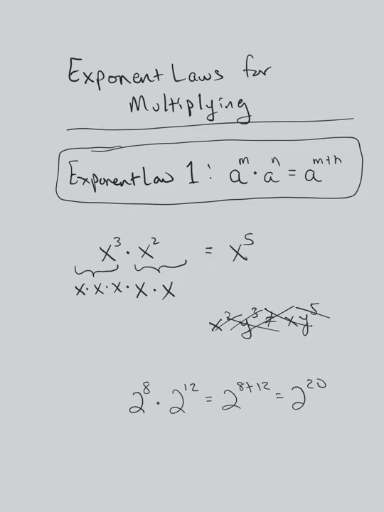In a lot of situations where you have really large exponents, 2 to the 8th is a big number, and 2 to the 12th is an even bigger number. Writing those really big numbers is, A, longer, and B, you won't recognize it as a power of 2 or whatever base you're dealing with. So a lot of times we leave expressions written like this whenever we have those large exponents, just to be able to keep up with the actual exponent, and we aren't as interested in what that actual number is. Now we're ready to talk about exponent law number 2.